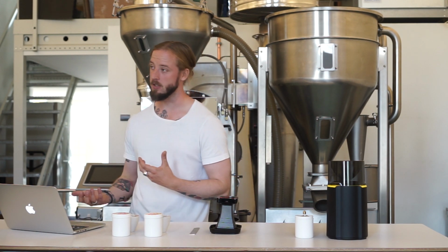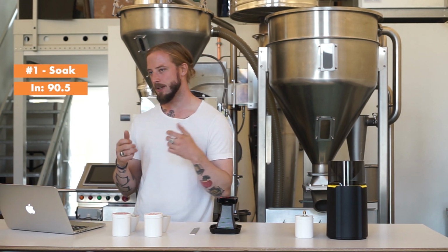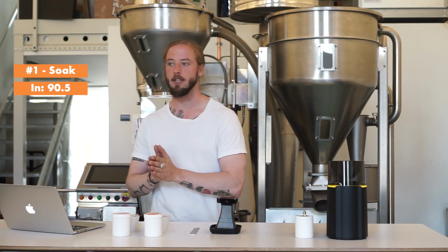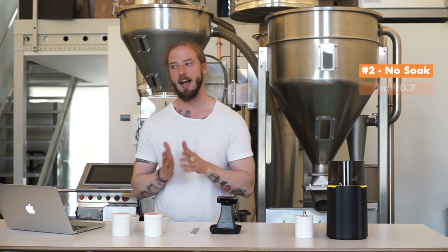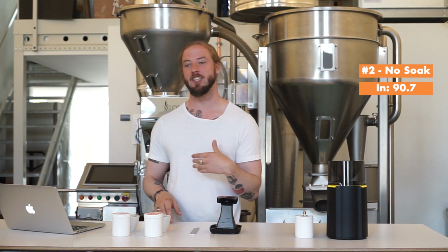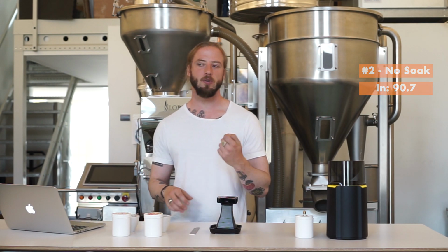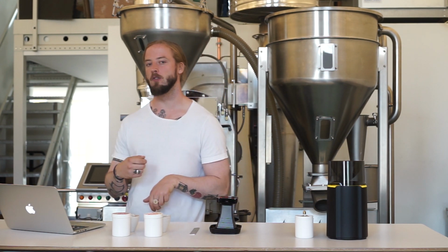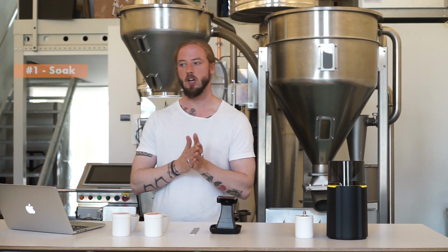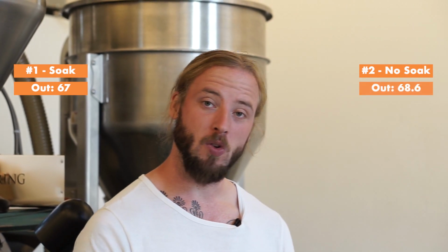On these 2 batches specifically, which is good for reference, we have numbers. The inside here is 90.5 on batch number 1. Batch number 1 is basically the batch we soaked in the beginning. Now, what's interesting here is that batch number 2, with full burner from the start, has 90.7, which indicates that we have a very, very similar inner color here with 2 vastly different profiles. We should note that batch number 1 is actually almost 1 minute longer than batch number 2. Now, for reference, on the outer side of the beans, we're talking 67 on batch number 1 and 68.6 on batch number 2. Also very, very similar.